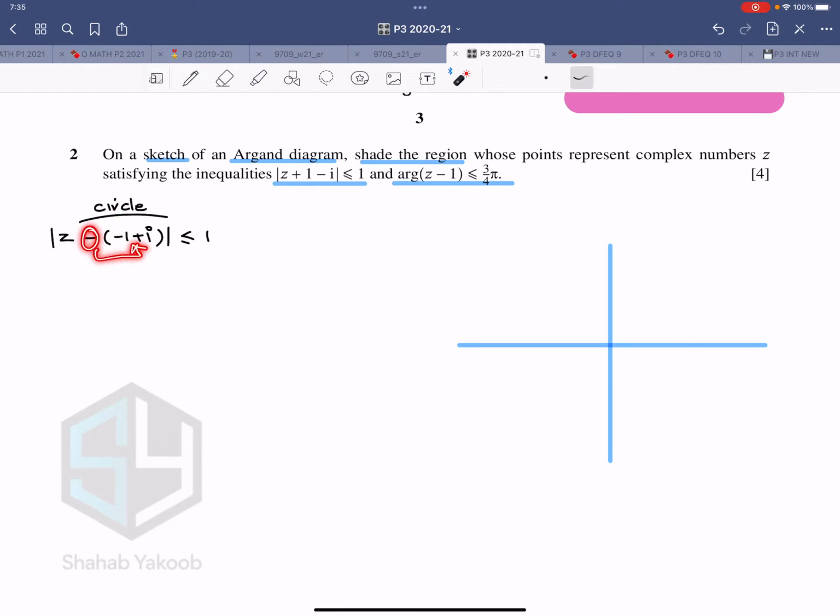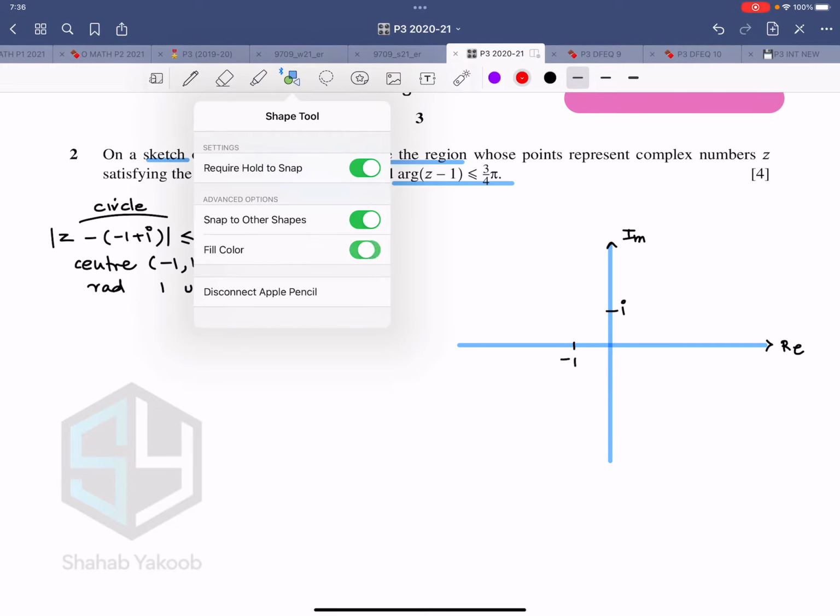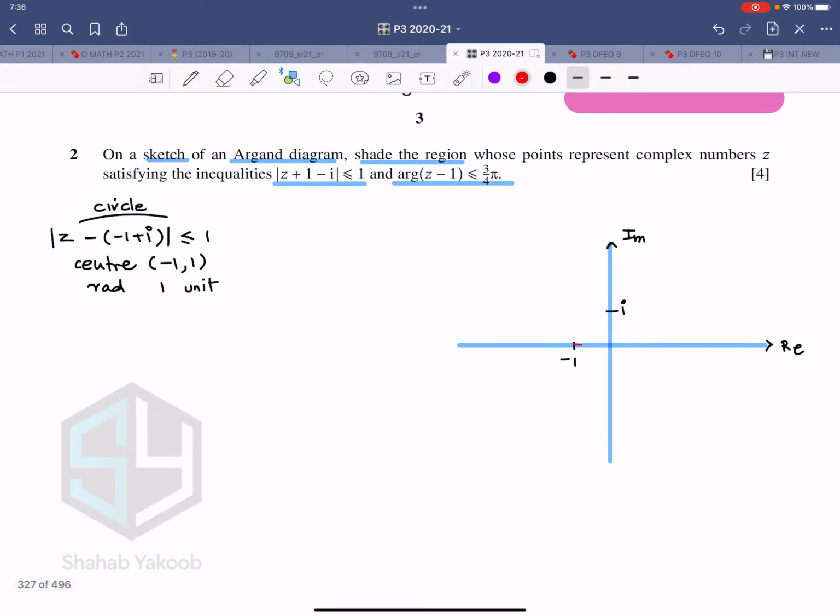It's perfectly right. It's a circle and the center is (1, minus 1), and the radius is 1 unit, and we will shade inside that circle. So let me draw it. Somewhere here is minus 1. Somewhere here is i. This is the imaginary axis and this is the real axis, and I need to draw a circle without the shading for right now. When you draw the circle, make sure that it touches both the axes, because the radius is 1 unit. It has to be realistic.